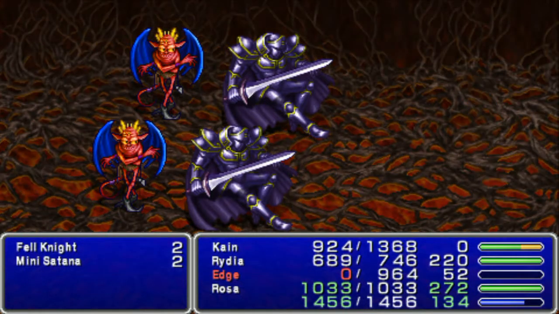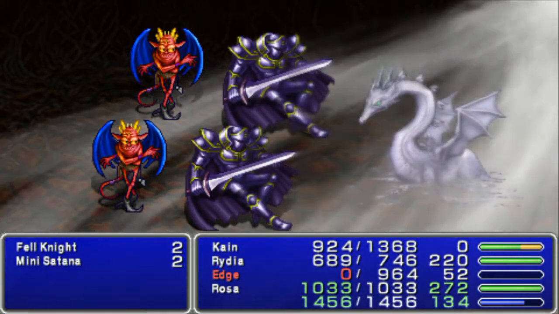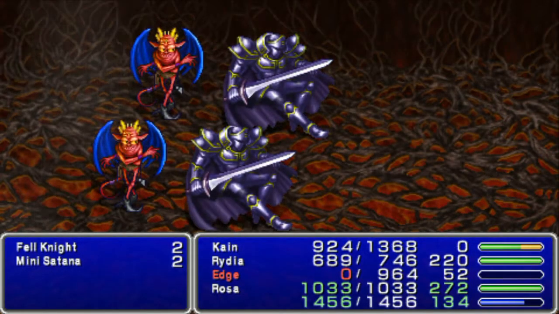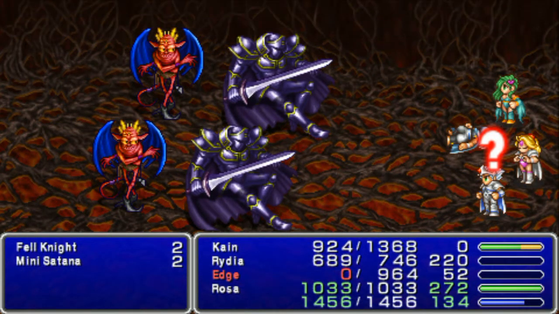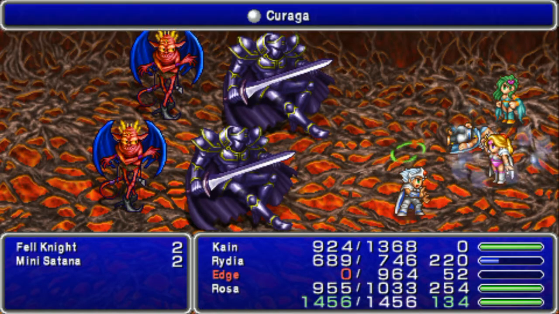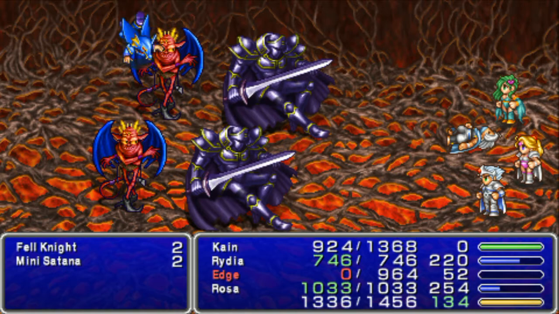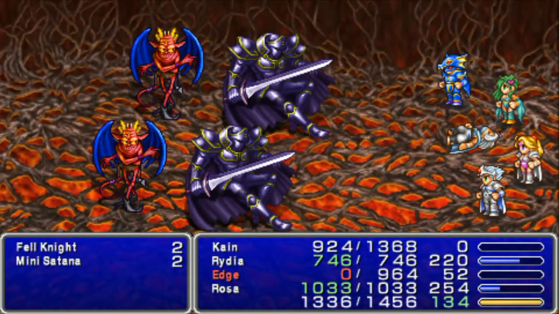Wow. Okay. Well, that kind of half answers that question. They hit pretty hard. This is why we need the levels. But I don't think we're going to be able to... Oh my god. That's not good. Why is Cecil casting a spell? Oh, good. Please kill one. Holy crap. Okay.